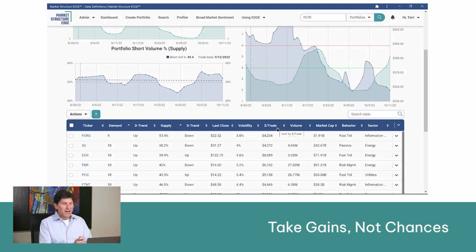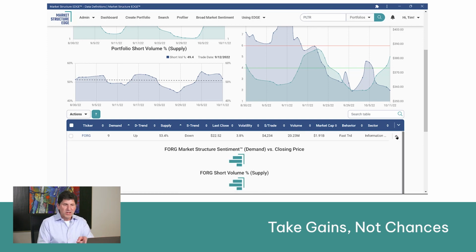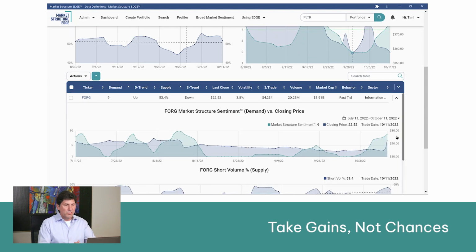Dollars per trade tells you how many dollars are in an average trade for this stock. And if you try to buy more than that, it may be challenging. And stocks oftentimes trade thousands, tens, hundreds of thousands of times a day, but they're in very small increments. So it's a very important data point to know. And these are the metrics we use to help us make good decisions about supply and demand. Finishing there, hit that little drop-down arrow, and you can see supply and demand for that stock. That's how to use those data in the portfolio view.